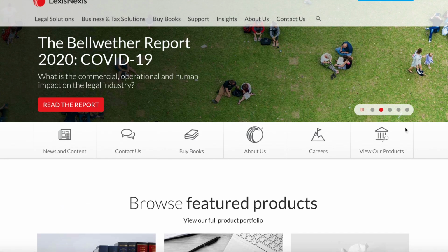You may already be familiar with their legal database called Lexis Library, which basically has all your journal articles, your cases, your legislation on it. So you'll basically be needing it for your essays, your notes, and all of those sorts of things. And if you're a student, you will have access to Lexis Library. So they basically have loads of resources that you'll need for your degree and obviously for your legal career as well.